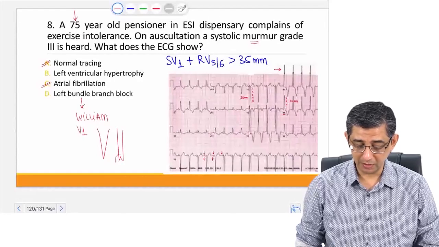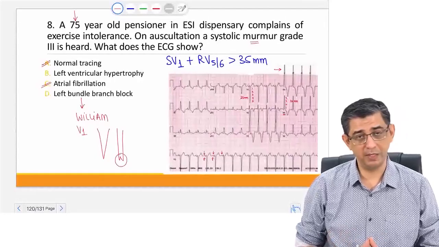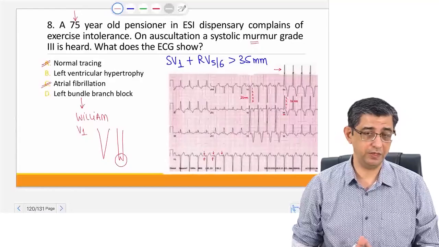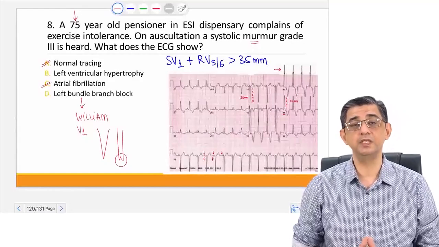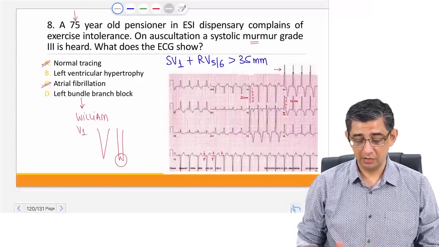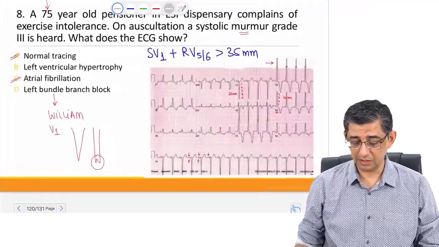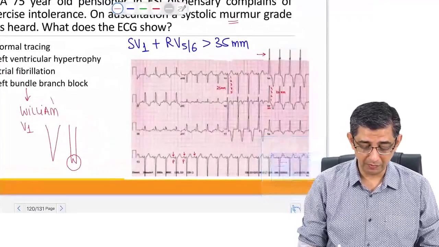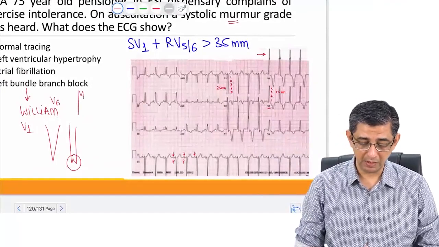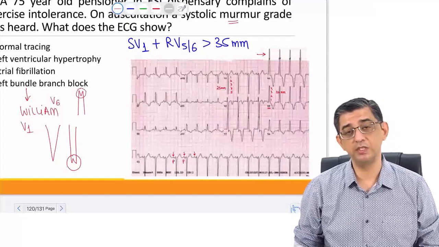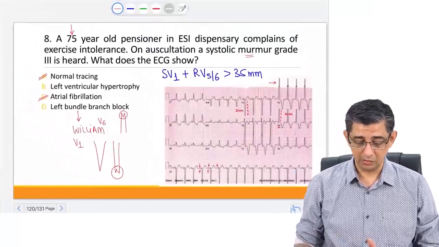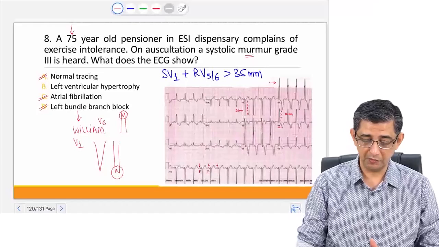This W pattern, or we can call it M pattern sometimes, or inverted M, actually highlights the sequential activation of ventricles. You see, in you and me, there is always a simultaneous activation of ventricles, but in these patients, there will be a sequential activation. We cannot see any characteristic M pattern, because in lead V6 in left bundle branch block, there should definitely be a broad dominant R wave with this M pattern coming up, again representing the sequential activation of ventricles, not visible in this case. So by exclusion also, the question can definitely be solved.